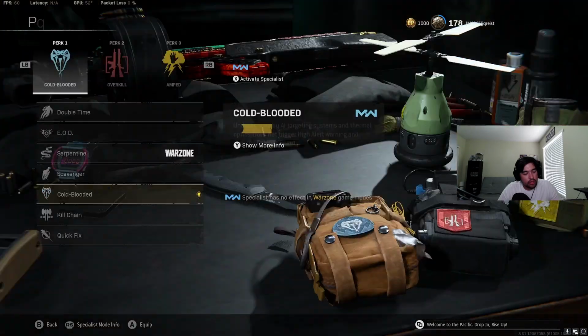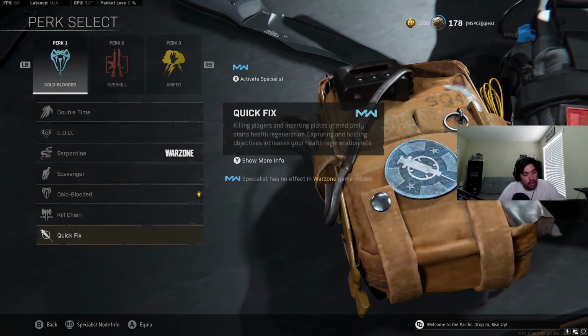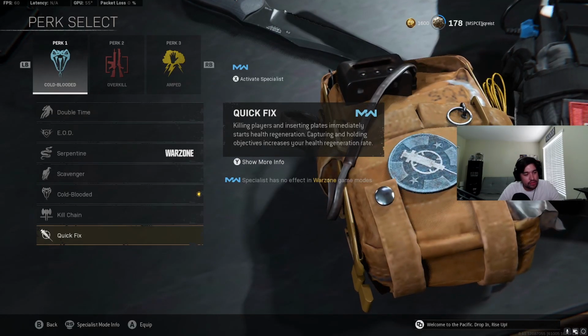As far as perks go, perks are mainly the same. Serpentine will probably be a little bit better in this mode than in regular BR even. Quick Fix is less important than it was in Iron Trials because the health is not as much a factor as the plates.